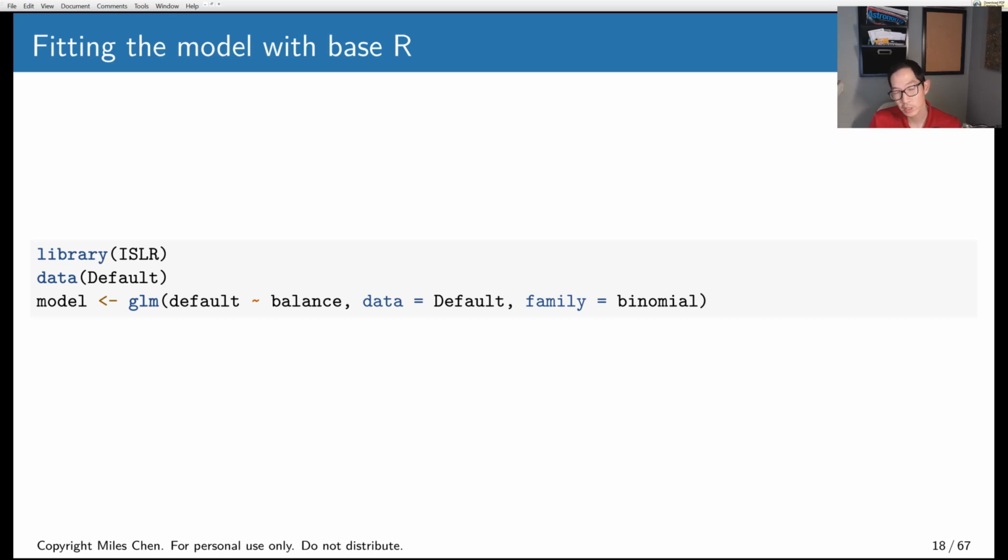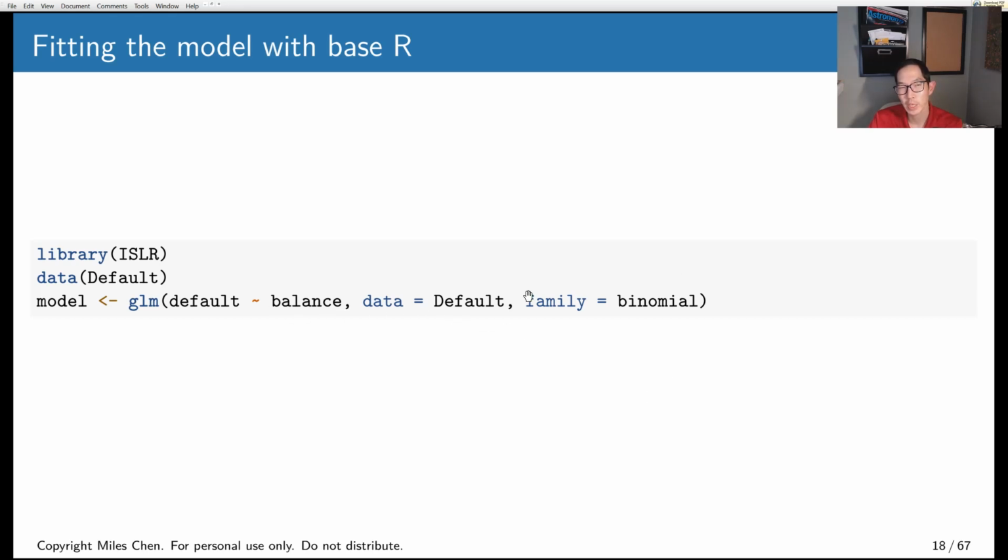So if you wanted to fit a logistic regression model on the computer, you would use the function GLM, okay? For this, I'll load up the library ISLR, which contains a data set, and the data set on the credit card default is called Default. And we create a generalized linear model. I'm going to store this into the object name model, and we're going to just say, hey, let's model the probability of default based on the balance. So we're going to do default tilde balance. The data comes from the Default data set.